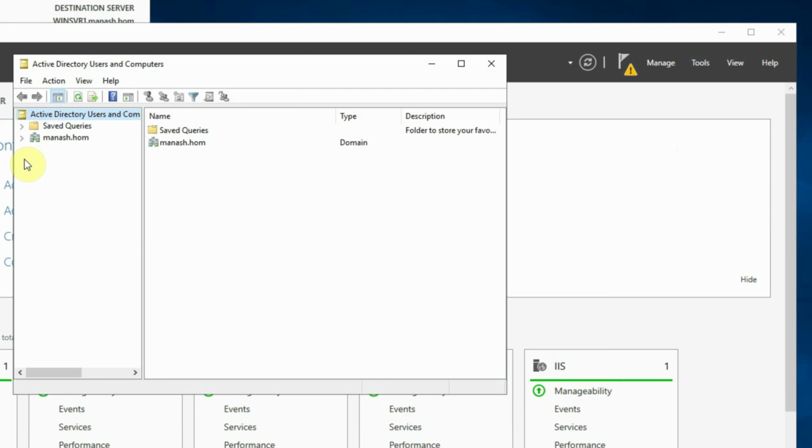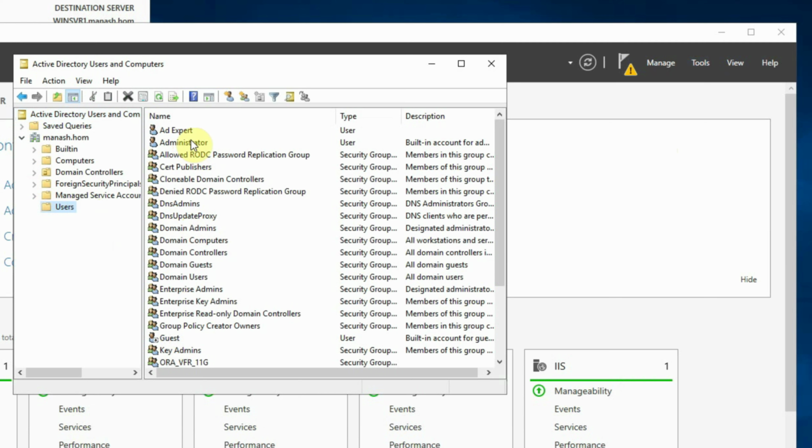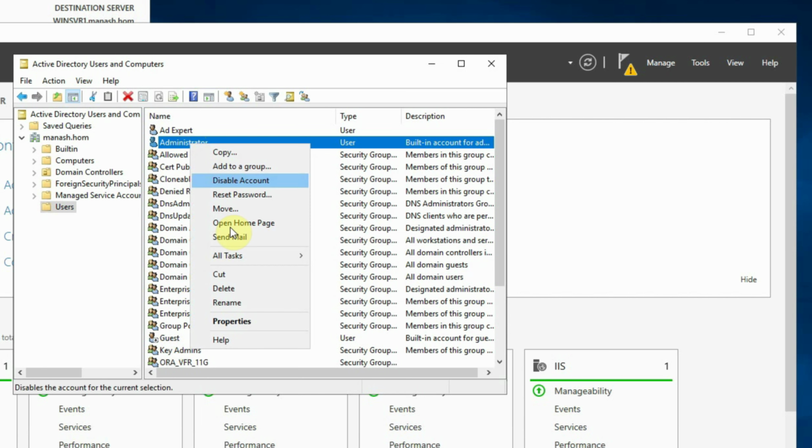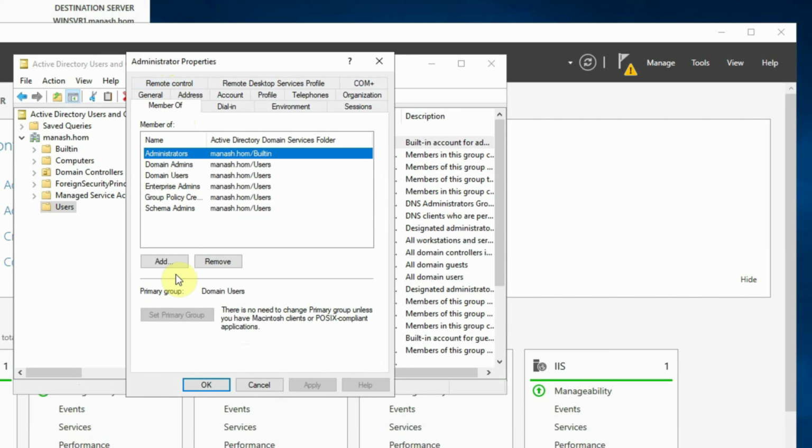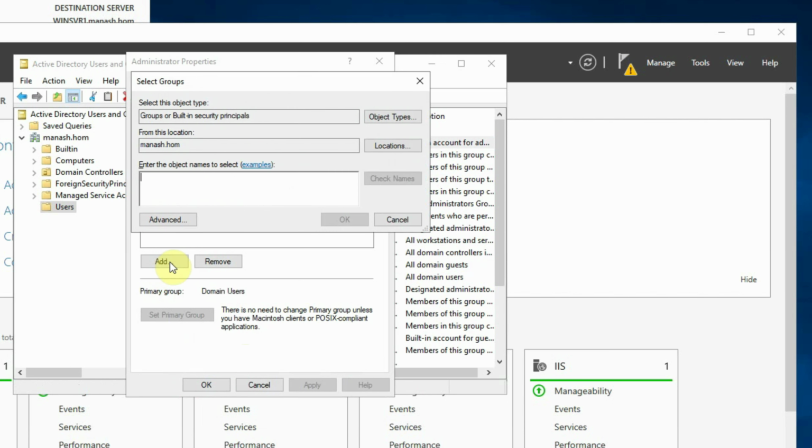Then in this window, expand our domain, that is manash.home, select the users, and under the users, select the administrator account, right click to get the context menu and go to the properties of the administrator account.